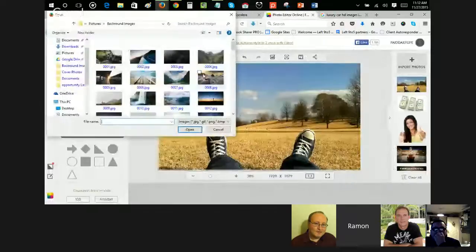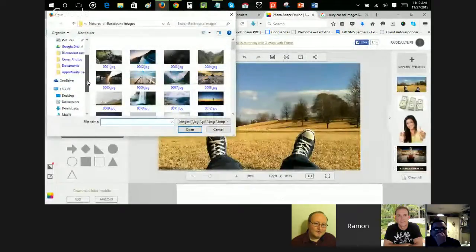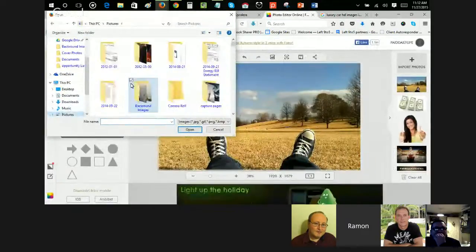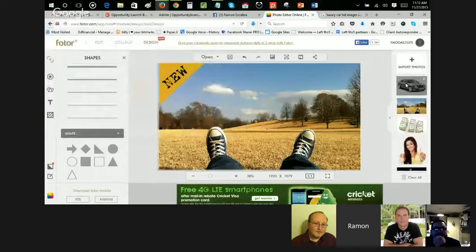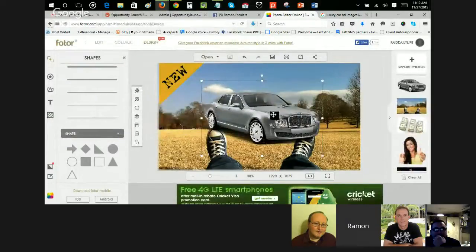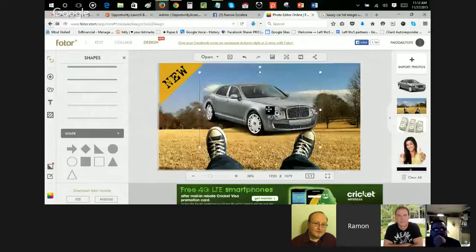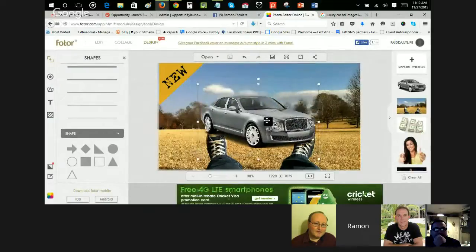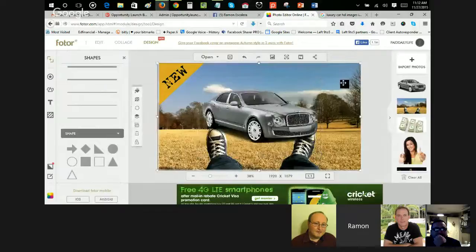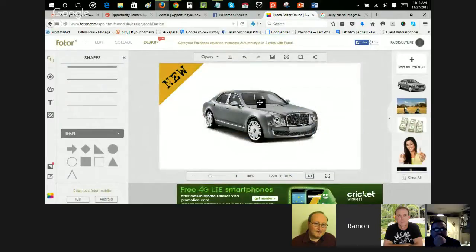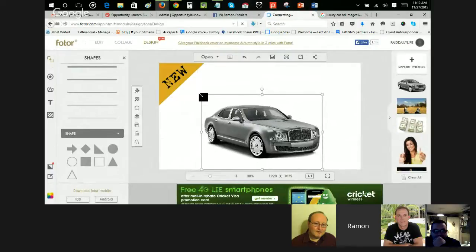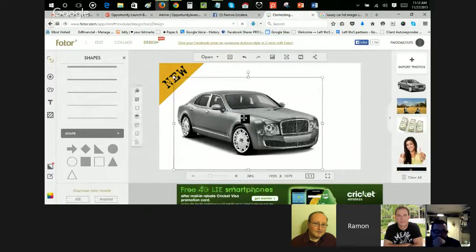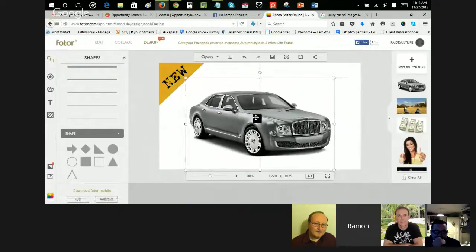Now I'm going to go back here. I'm going to import the photo I just saved. All right, let's see here. Bentley pic number 2 and open. And then double click, bam. See that? See how quick that was? So you can really do a bunch with this. Obviously this background doesn't go with this car, but what we can do is get rid of the background. And we can add this car here, or we can place it anywhere we want. We can make it larger or smaller. All right, let's just say we wanted it right here.